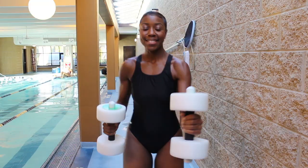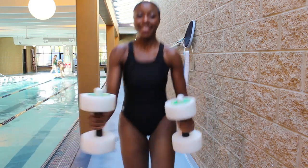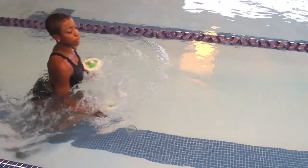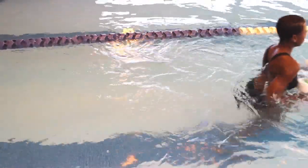Water jogging is a great way to get a full body workout in while adding some cardio into the mix. Go ahead and hold a dumbbell in each hand, flex your elbows at about a 90 degree angle, and you basically jog in the water as if you're jogging on land. Due to the fact that your body parts are submerged and the natural resistance of the water, you may feel as though you're jogging in place. But even if you don't move anywhere while you're jogging, you're still getting a very effective workout.